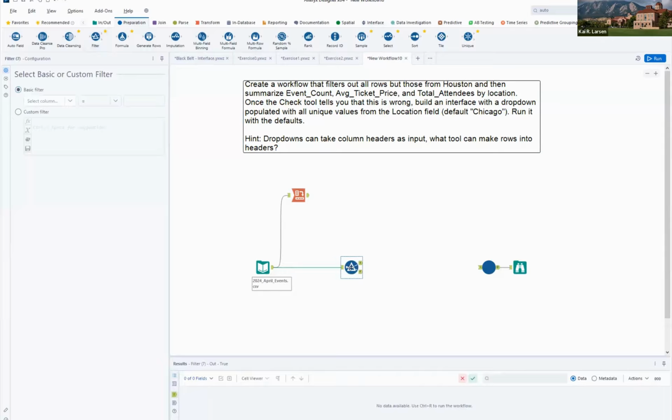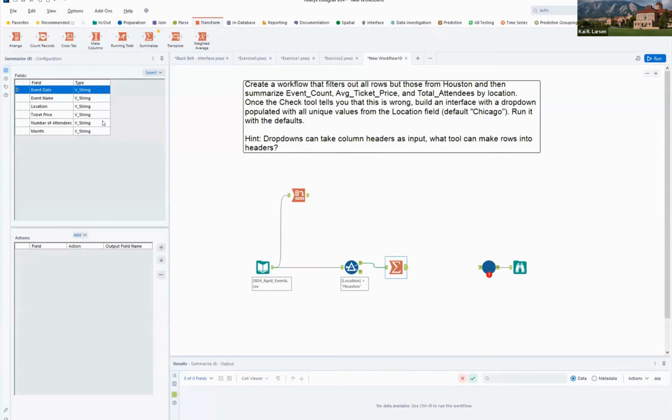Let's do that. Event location equals Houston. And then we're going to do a summarization on the records from Houston, presumably, where we're going to summarize event count, average ticket price, and total attendees by location.